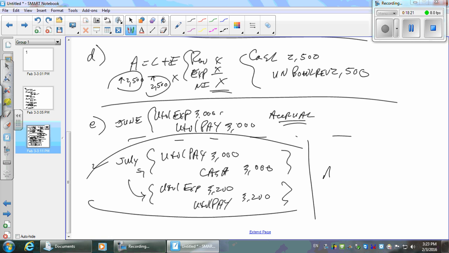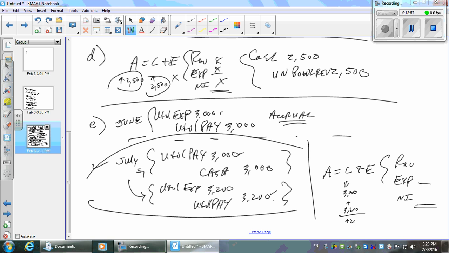let's do it. Assets equal liabilities plus equity. Revenues less expenses is net income. We just have two entries together. Okay, what happened to utilities payable? Decreased and increased, right? Utilities payable went down with a debit of $3,000. Would you guys agree with that? Down by $3,000. But then what happened? It goes back up by $3,200. What's the net effect on liabilities? Increase of $200. I think so.